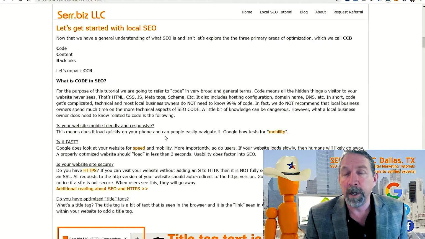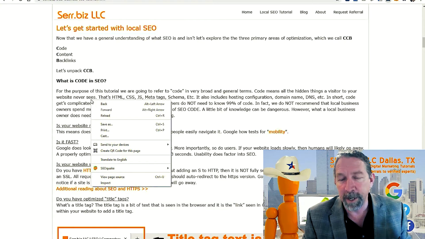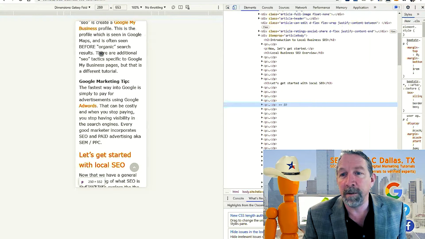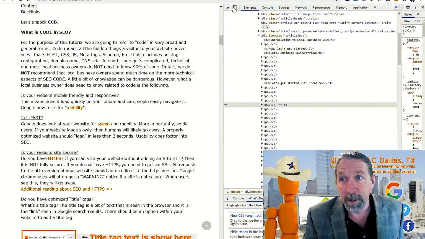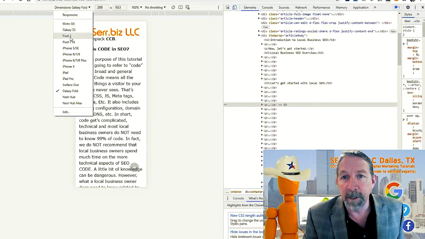But if you're not sure, let's just do this. If you go to your website and you just right click, I'm using Chrome, other browsers have this function as well, Inspect. And you see it changed. Specifically up here, there's a little button that Google lets us see it in either desktop mode or mobile mode. And I can change the different devices that I'm looking at. It's a simulation, but it's close.